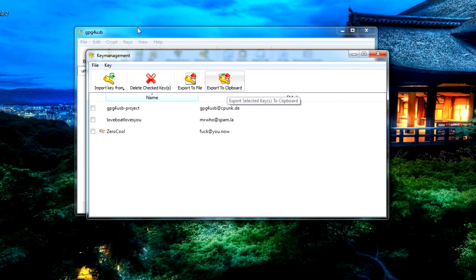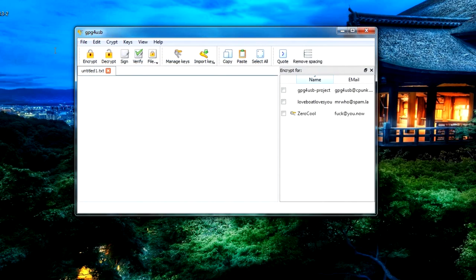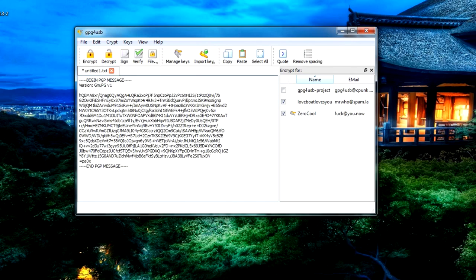What we now want to do is generate a PGP message. So we close the key manager and write something like 'Hello, how are you?' Now we are going to encrypt this message. We highlight it and then check our own name and our partner's name, then click Encrypt. And now we have this little PGP message — and that's basically all. You can now send this message anywhere around the world. That's basically everything you need to know about PGP.